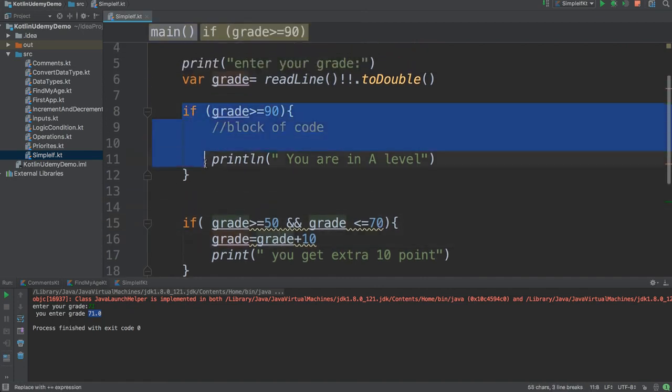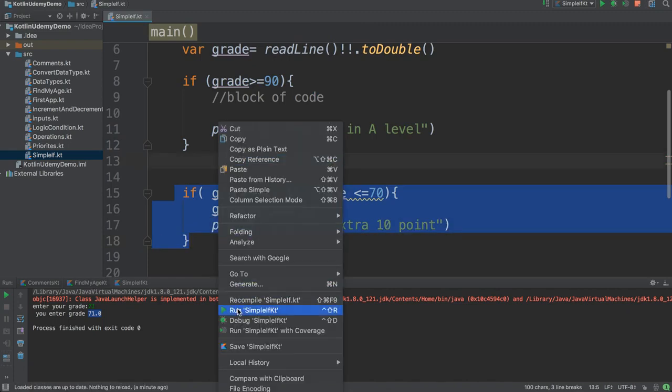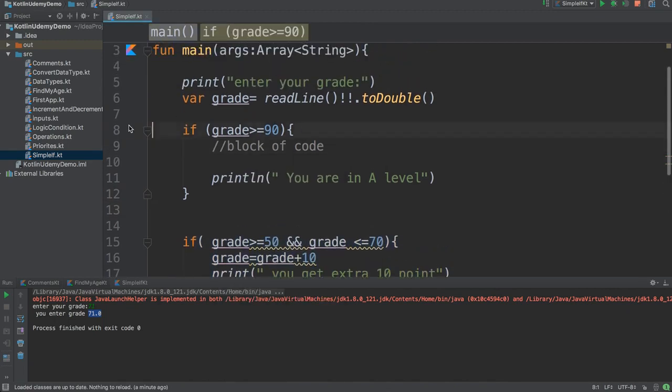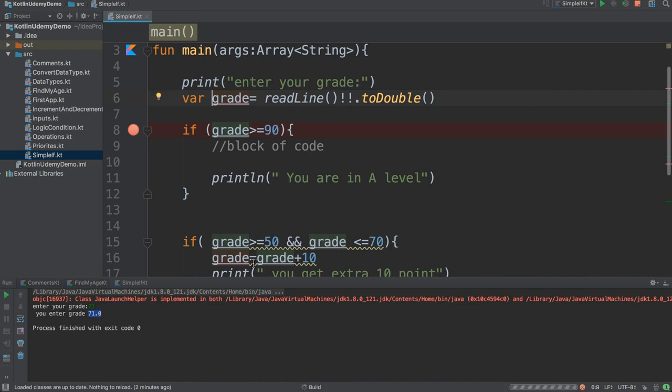See, this block is different from this block. Everyone is alone, that's no problem. So let me just debug it, it will be better to show you step by step. I love doing debugging because it makes it very easy for me to show you step by step how the program runs. So yeah, wait and see what is going on.